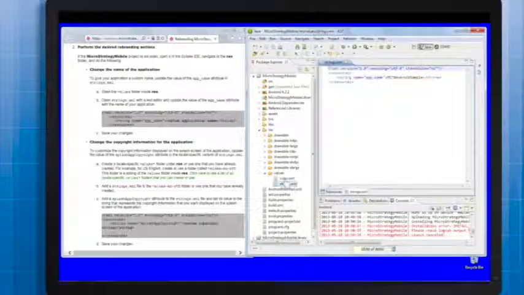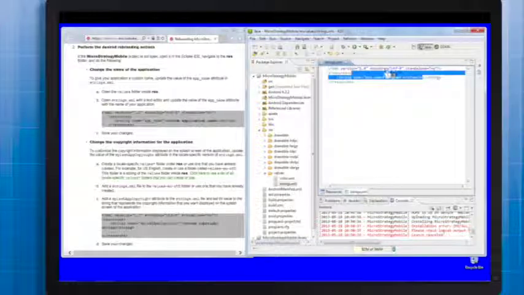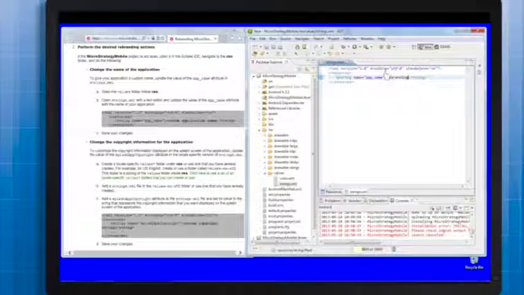Open strings.xml with a text editor and update the value of the app_name attribute with the name of your application. Save your changes.